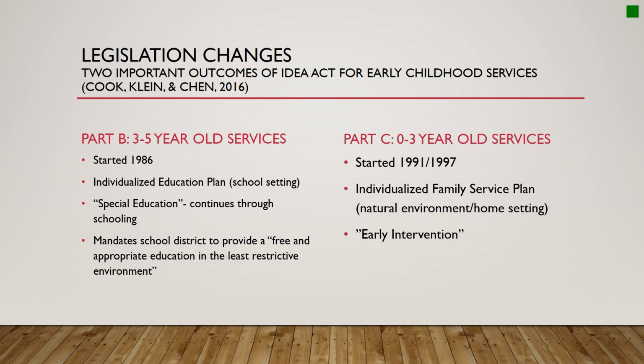Part C emphasizes the importance of supporting children in that 0 to 3-year-old window. And this started in kind of 1991, 1997 is the two main legislations that created the Part C as we know it today. And again, let's just remind you all that that's less than 20 years ago, or 20 years ago as of 2017. And that's pretty new stuff. So here we create individualized family service plans for that natural environment in the home setting. And this is what we refer to as early intervention.